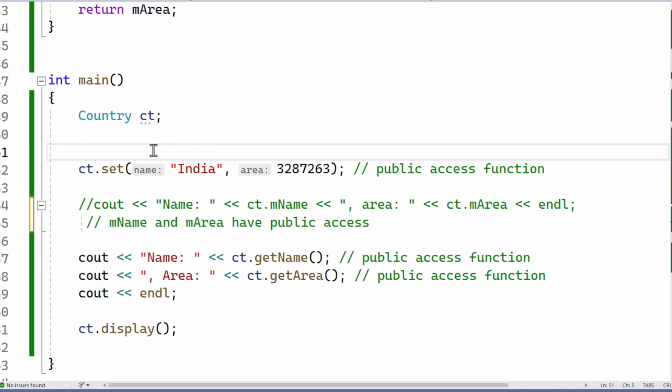Right, so now if we make the data private, then any attempt to access the data directly will become illegal. The compiler will actually complain and will not allow that code. Either you will have to make changes to remove the part of the code that tries to make changes to the private data, or if access is required, then you have to make those data items or members public.